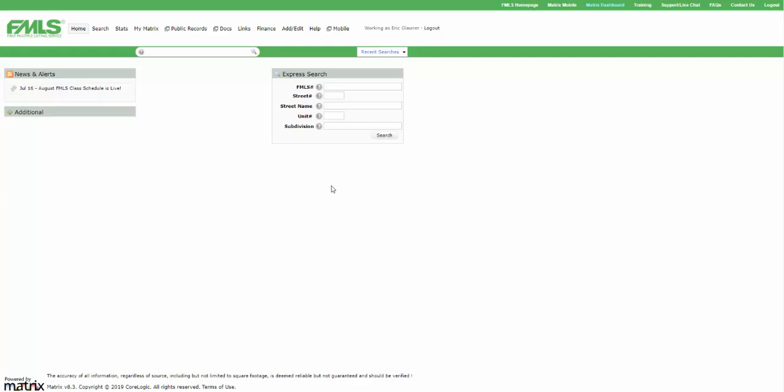So where I would recommend using Express Search, 2 specific examples pop out into my mind. One is, let's say you've got a buyer who's just running around the neighborhood one day and they see a house that they're interested in. And so they call you and they tell you, hey, I saw this house and I'm interested in it.